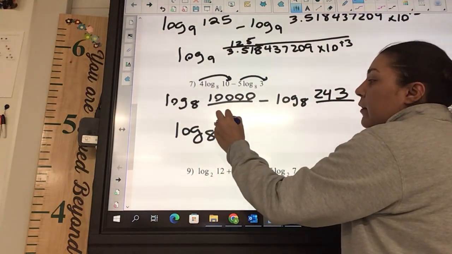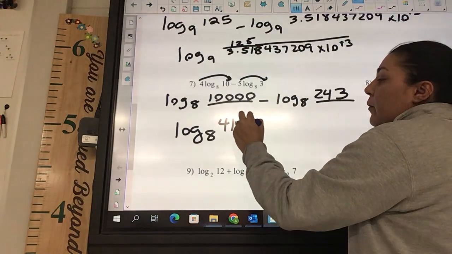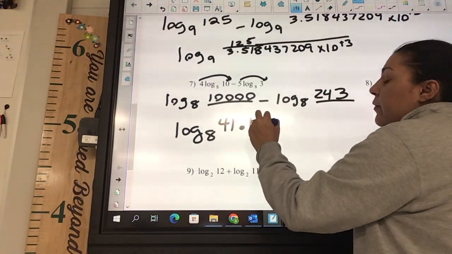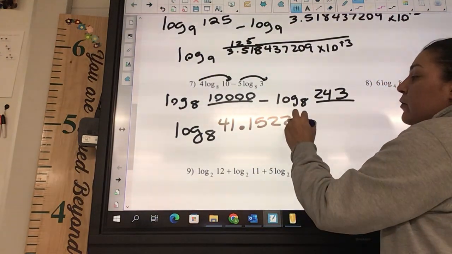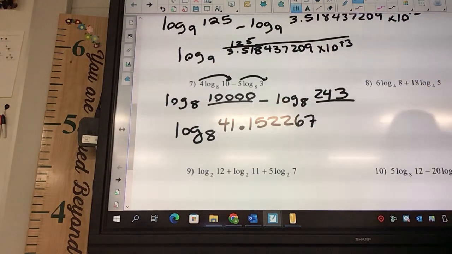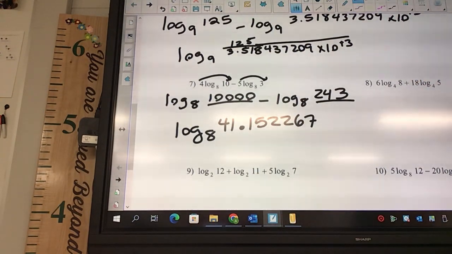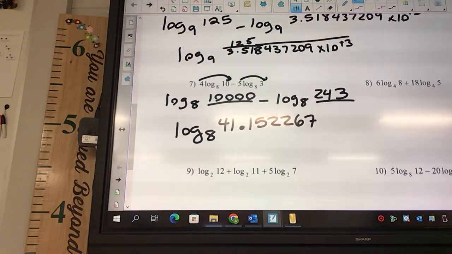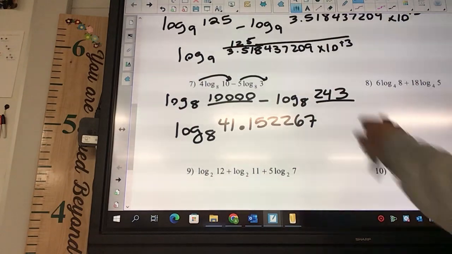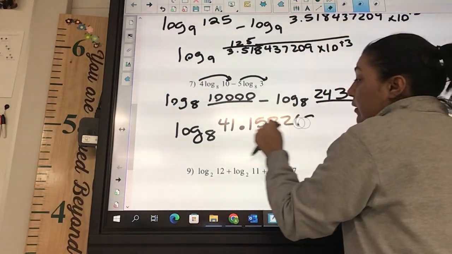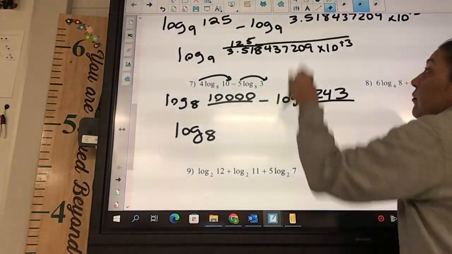41.15. 2267. Okay, and you can either do the decimal form or it may have given you a fraction. If you hit that SD button, what was the fraction that it gave you? That means that that fraction does not simplify anymore. So this is equivalent to writing, and I'm going to erase this so you can.